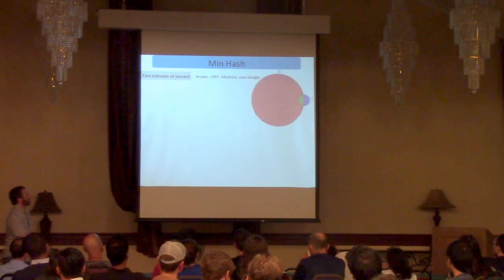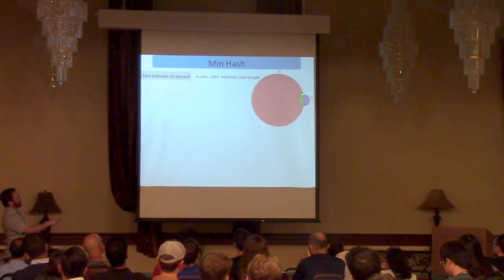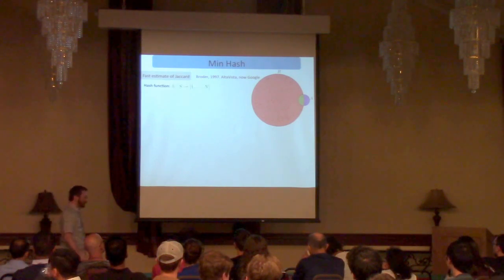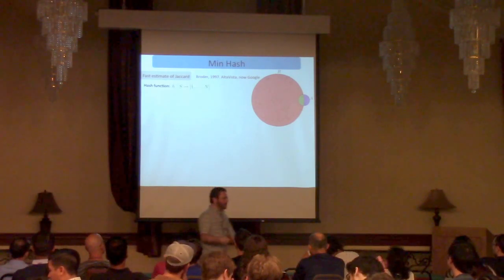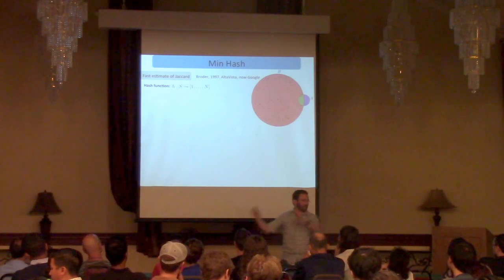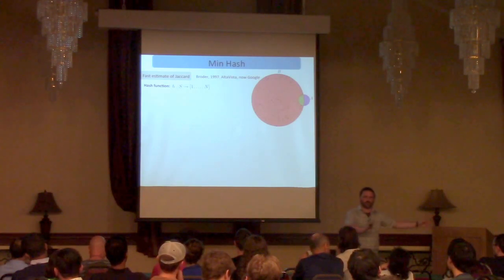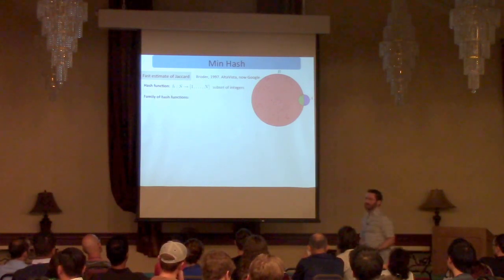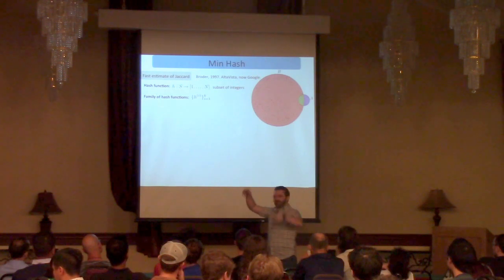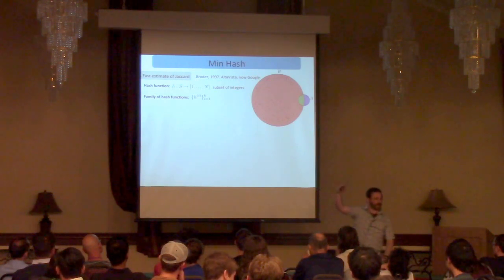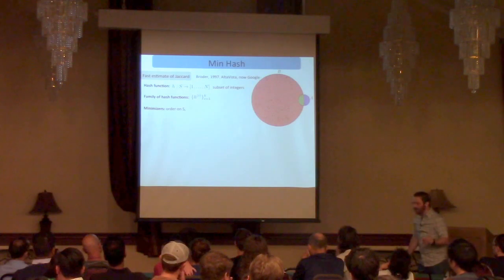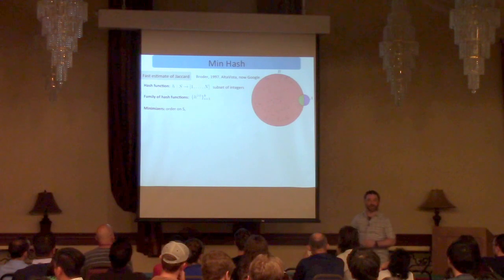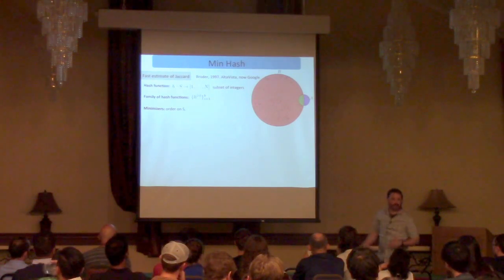Basically, what we want to do is quickly estimate the cardinality of this green area, the intersection of these two sets. We do this by using hash functions. We're all familiar with hash functions, right? Just a function from a set S to some other, maybe smaller, set of integers. I'm going to consider a family of these, indexed with a superscript i, and I'm going to consider k of these different hash functions. Then I'm going to use them to pick out random elements, to randomly sample from A and B.